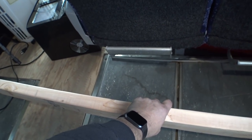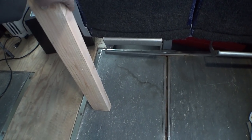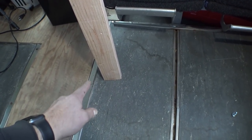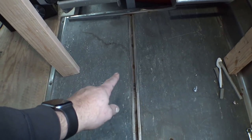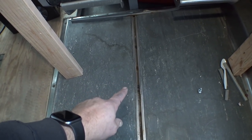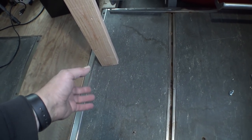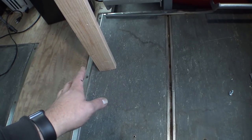We're going to come all the way over here. Then we're going to have another vertical board, and that is also going to tie into the floor using angle brackets. Now, I might pick up this rail here instead. The floor is plywood with a rubber coating, so I may use some brackets and screws just to stabilize things.